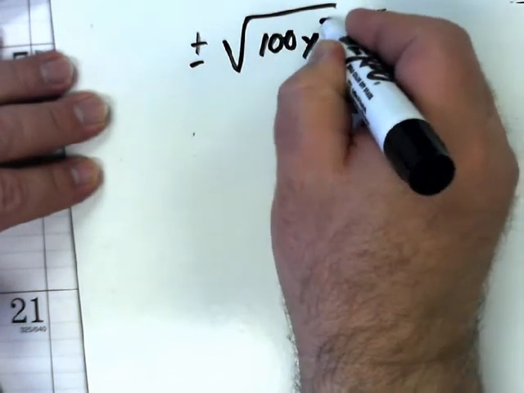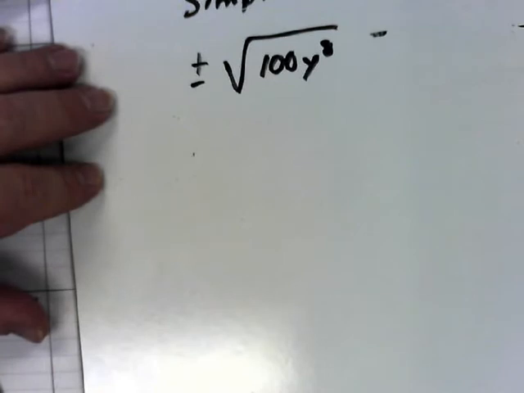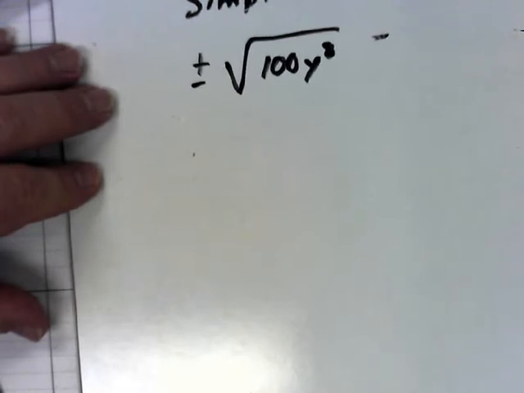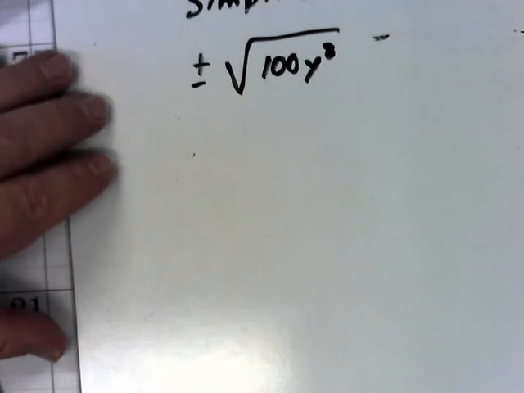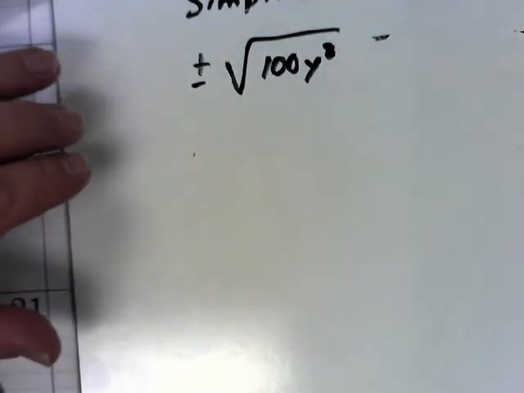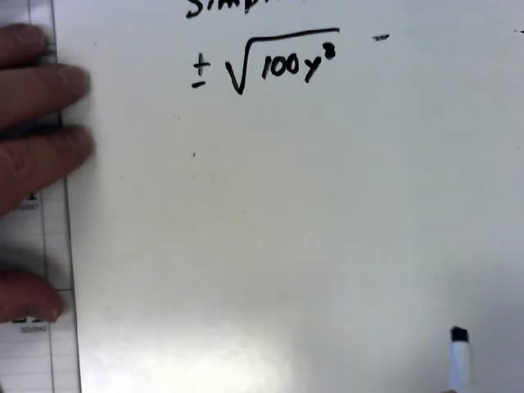So if you just add plus or minus, it doesn't really mean anything, it's just there because you're square rooting it. As long as that index is even. You can't do it with an odd index, it's only with an even index. Why is it, if it's even? Because couldn't I take a negative 5 times a negative 5 and still end up with a positive 25 inside? Or a positive 5 and a positive 5? Okay? That's why.